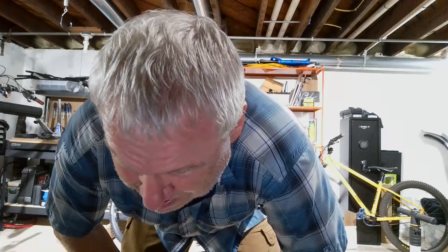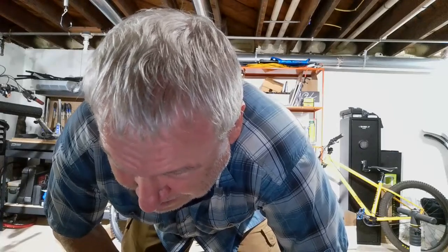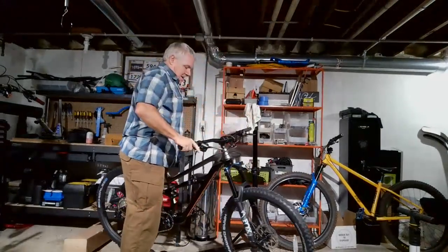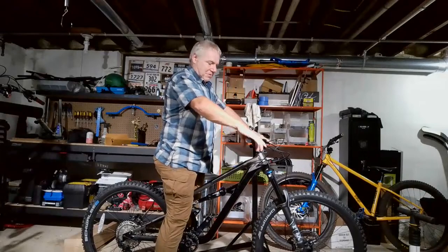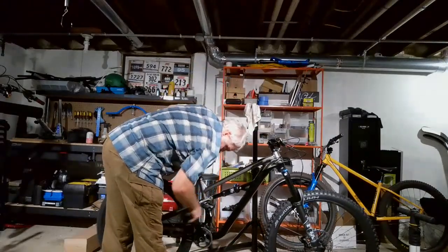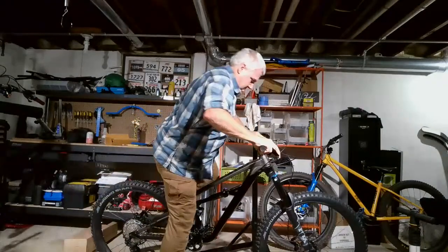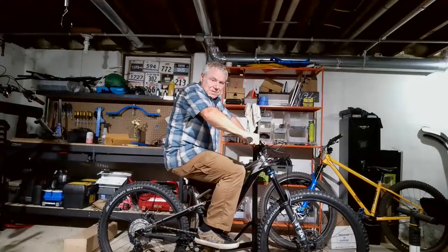I got a size small. Oh, you're 5'6". I would push you toward the small. I know they don't. Here's the thing. I feel like their sizes are too big, they want you to go too big. The reach on this bike is pretty long. This is a size small, and it feels pretty good.